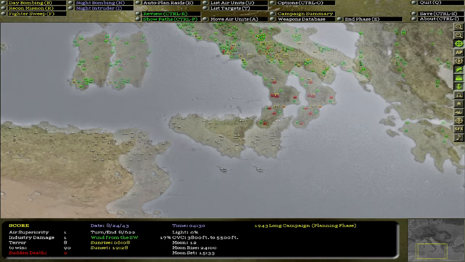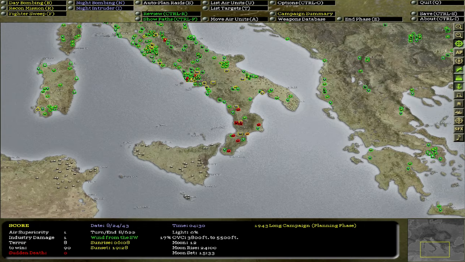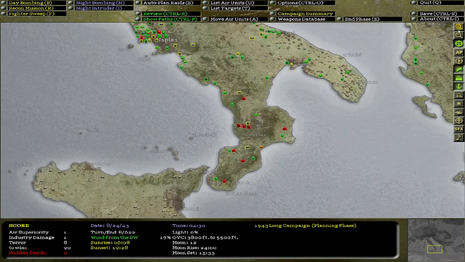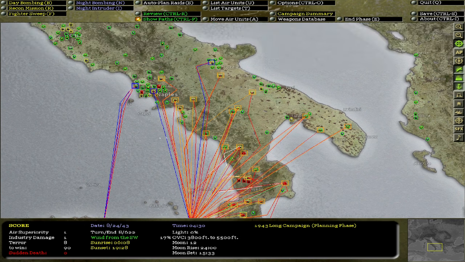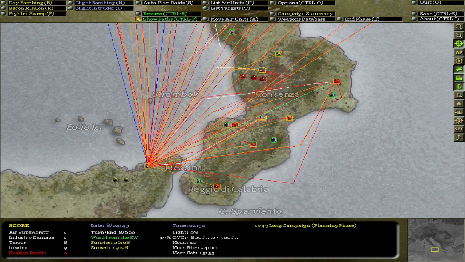In Northern Europe, no such restrictions at this time. But we already have planned out our airstrikes in this turn. If we go ahead and show paths, you can see quite a lot of activity that I've planned in Italy. We are continuing our operation against the airfields at the very extreme southern tip of the boot. There are still 39 fighters at Palizza Airfield.